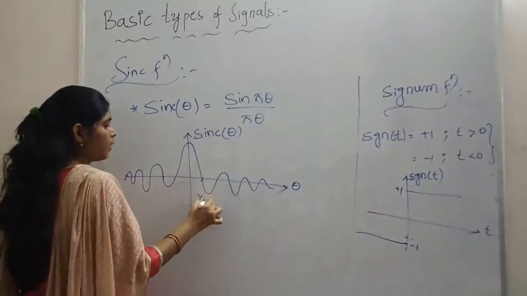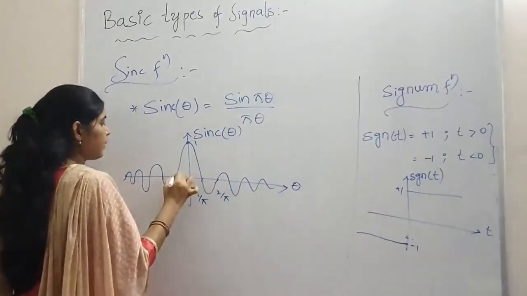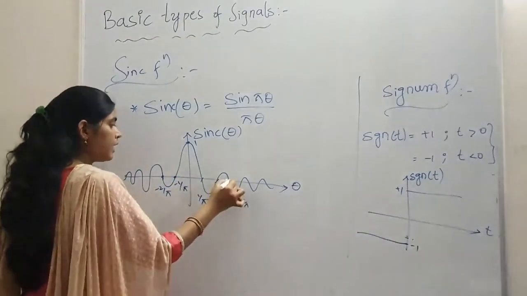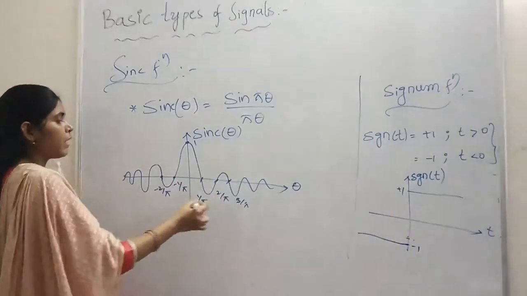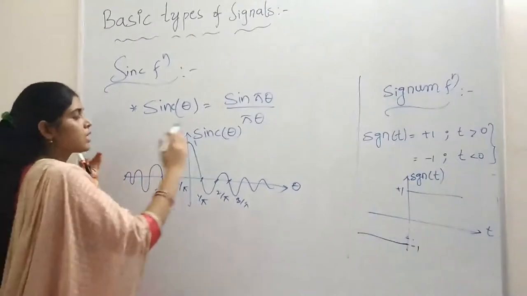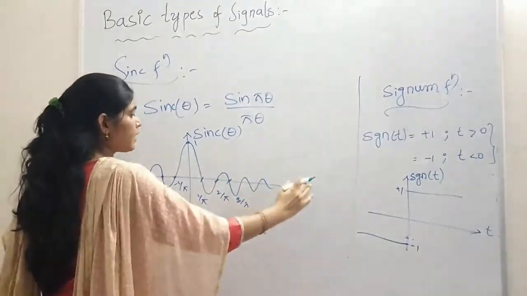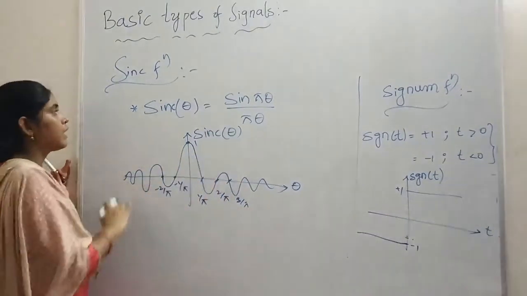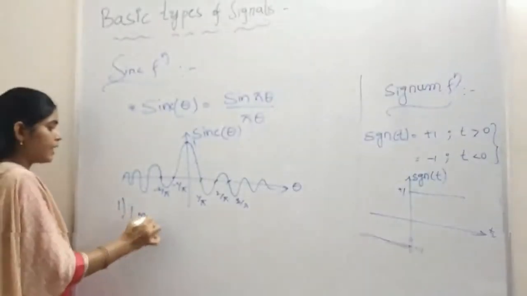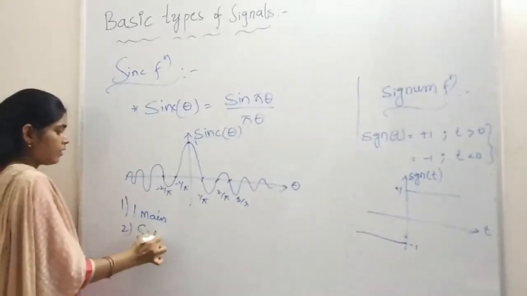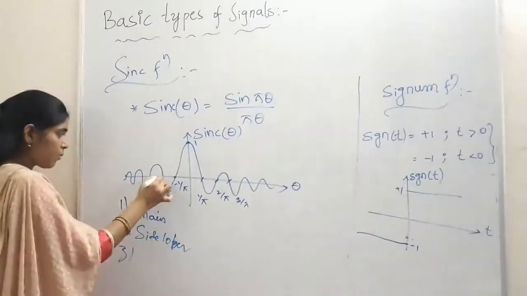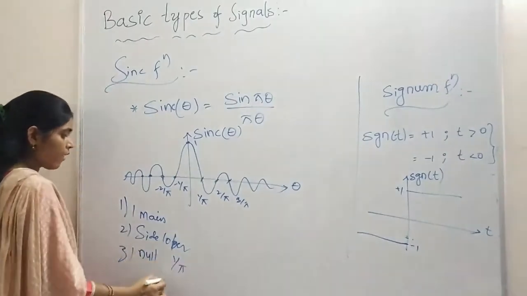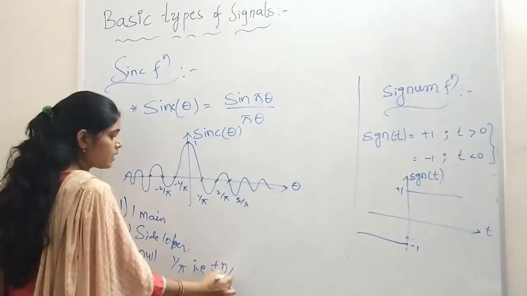When plotted, the Sinc function has amplitude 1 at theta equal to 0, and null points occur at integer multiples of 1 by pi — that is, at plus or minus 1/pi, 2/pi, 3/pi, and so on. There is one main lobe, and side lobes (sinc loops) that diminish as theta increases. The null points occur at plus or minus n by pi. These are the key properties of the Sinc function.